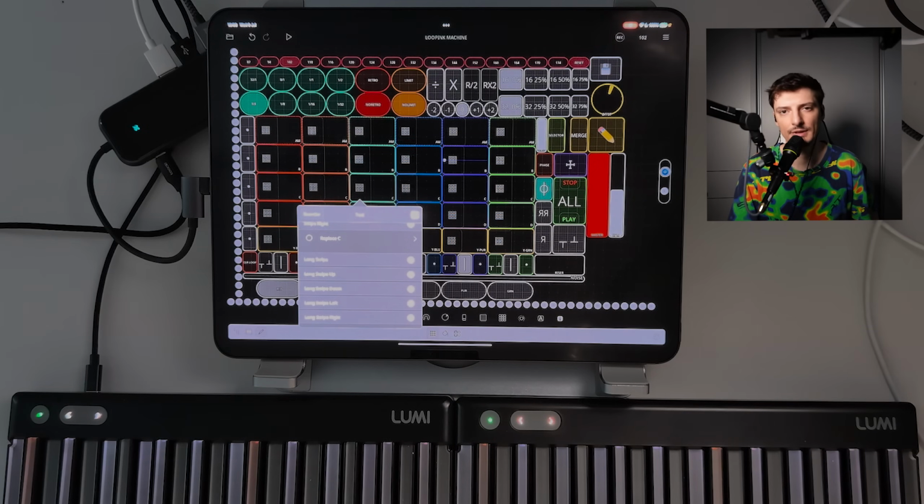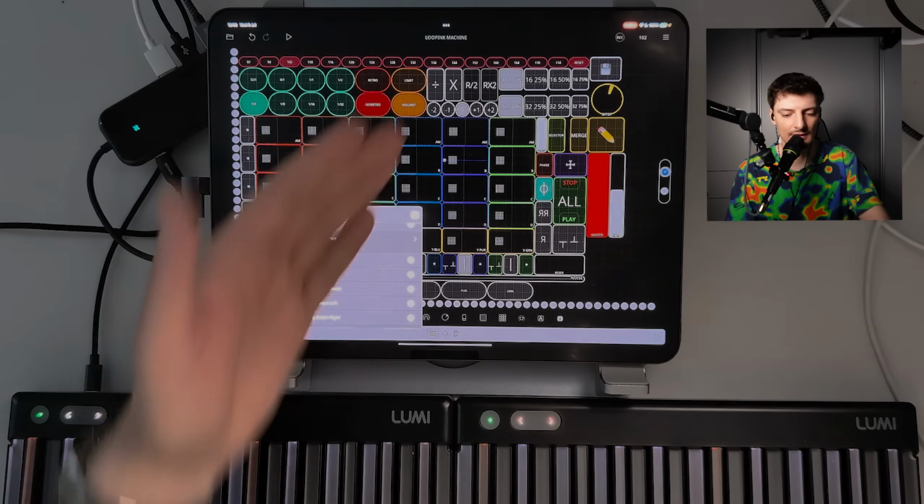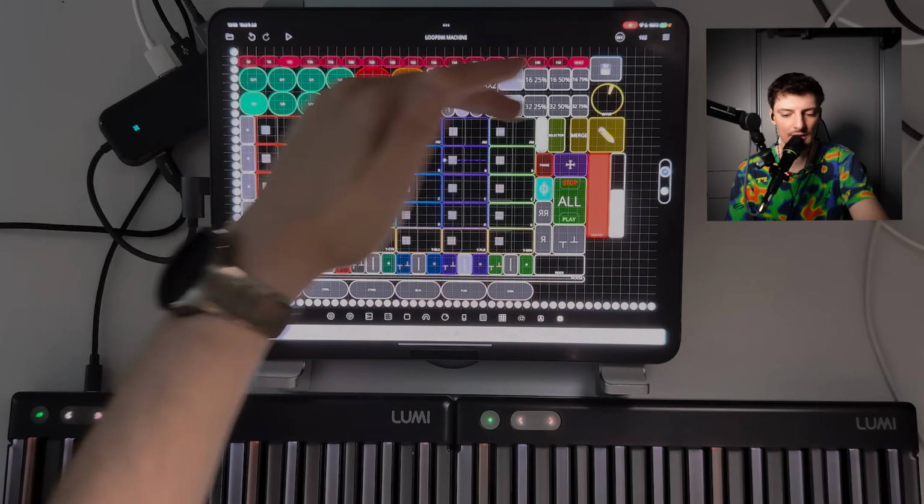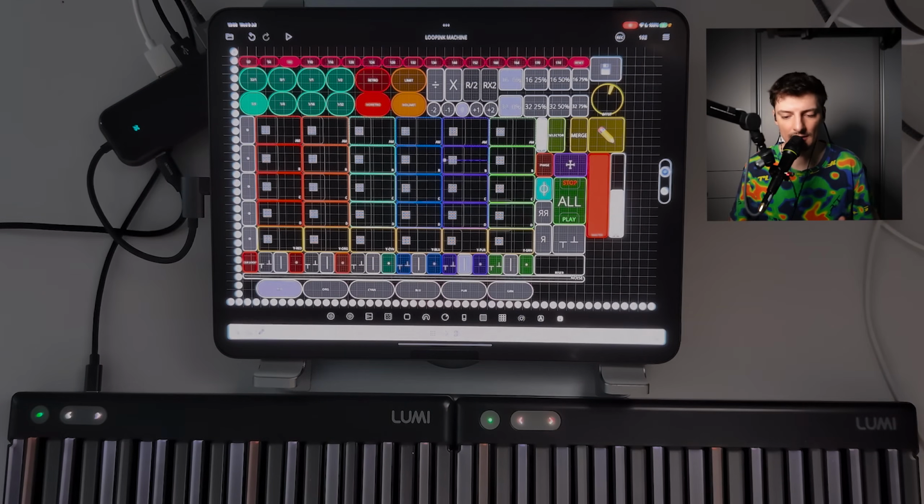I found it's not very efficient in terms of what you can do quickly with your audio clips, and I decided to use this section on top here to be like a groove manipulative, kind of octave speed manipulative section.